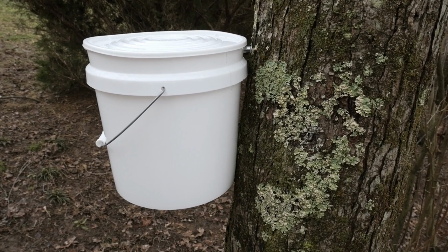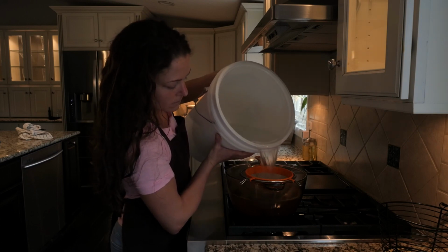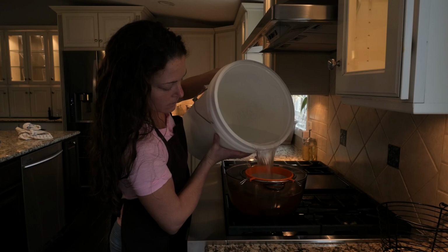It's just real simple, and I like to keep everything real simple. But it does require filtering when we bring it in, because you'll get little bugs, little pieces of wood and things like that in there that you obviously want to filter out. And you can just use cheesecloth or a filter or whatever.